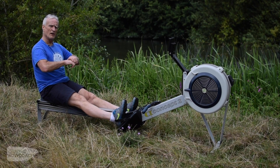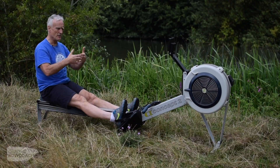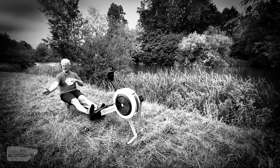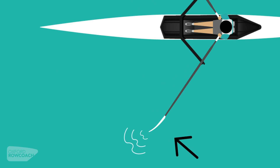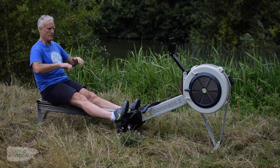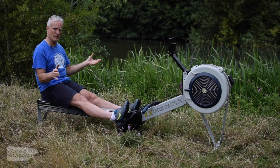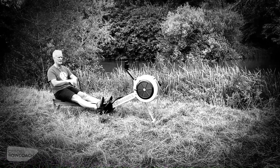At the end, when the arms break — whether in a single sweep or double — you're not going to get much more propulsion. The arms do not really propel the boat. By the time the arms are breaking, the angle of the blade is somewhere like this, and if you look from above, at this point the spoon is cutting into the water. It's cutting into that wall of resistance that it built up at the beginning of the stroke, and naturally that wall tends to break down. So if we try to really work those propulsive finishes, we're going to tend to just break that wall down, create foam, and not propel the boat any further.